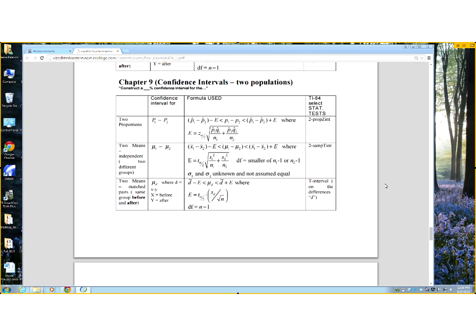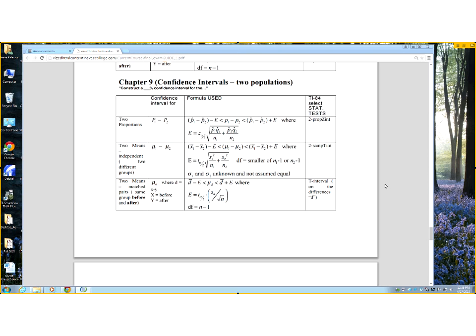And when we talk about matched pairs, that means that you're looking at the same group. It's in a before situation and an after situation. So if you're looking to see if a particular weight loss program is effective in helping people lose weight, then you weigh the participants before they start the program, and then you weigh the participants after they start the program. And so it's the same participants, but it's the before and the after information that we're looking at. And so what we're going to do is calculate the differences and look at the differences.